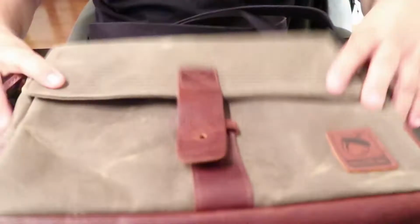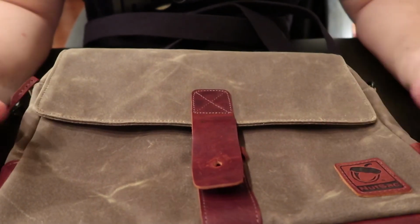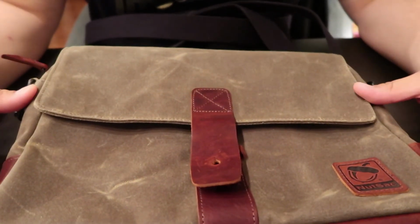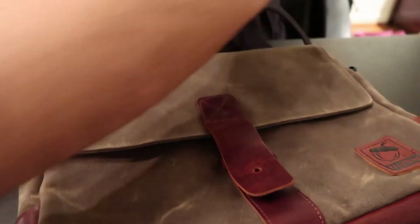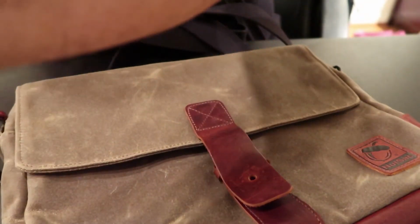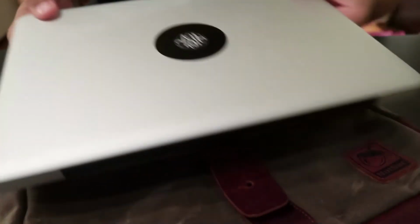So this bag was designed for an iPad Pro or a Surface Pro, just to give you an idea on the size. But I wanted to show you a 13-inch MacBook Pro.